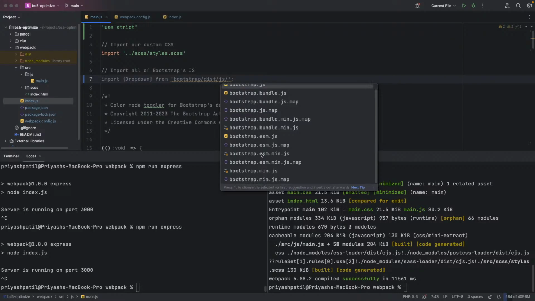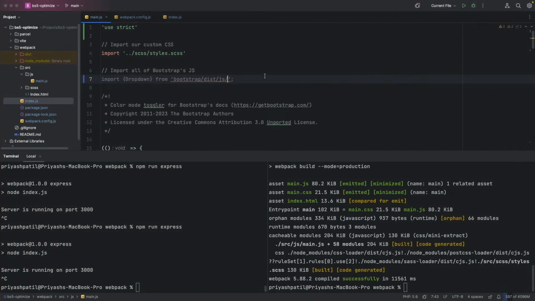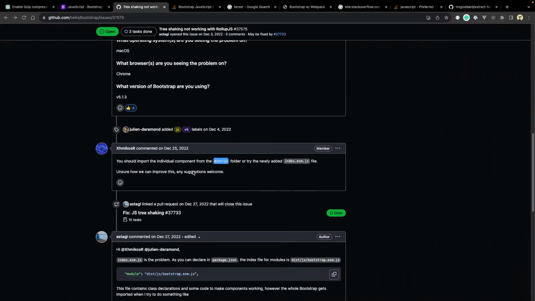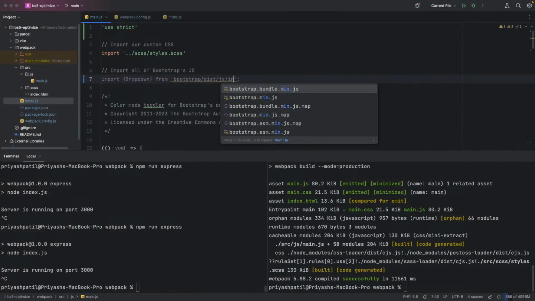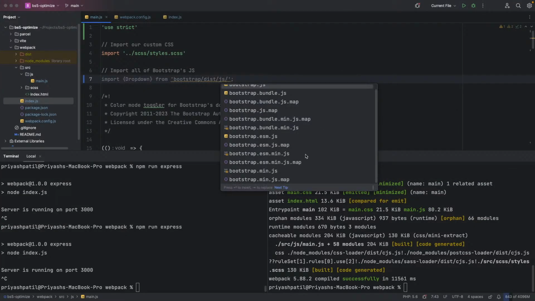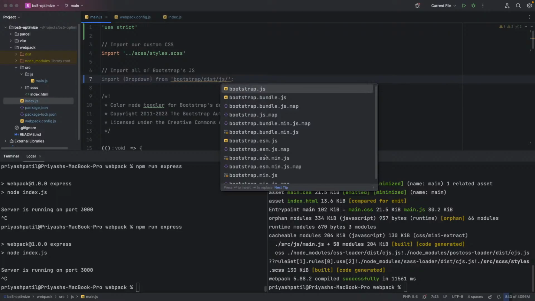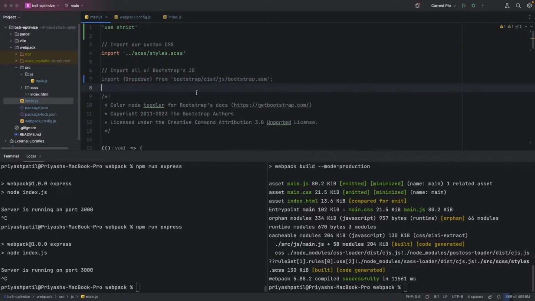I don't see anything in here. So what they're saying is index.esm. Okay, JS and try the ESM module. Let's give it a try. Now we run the build.